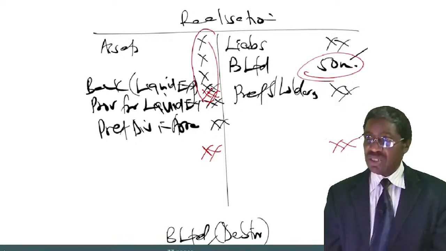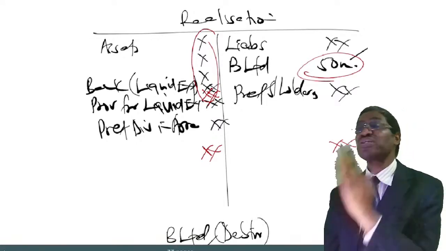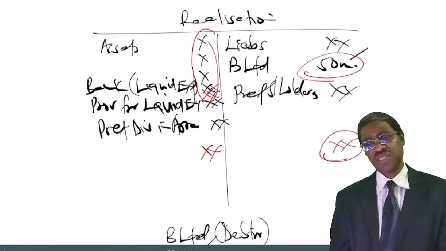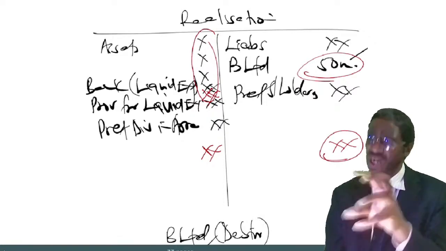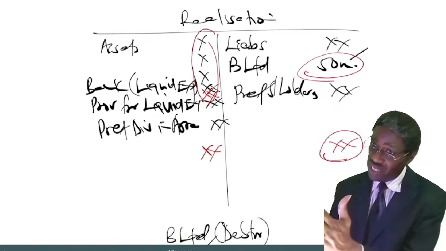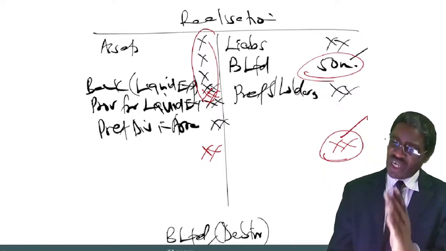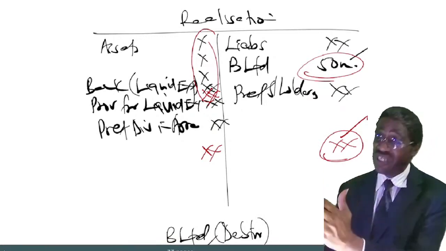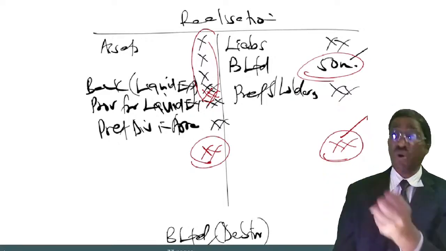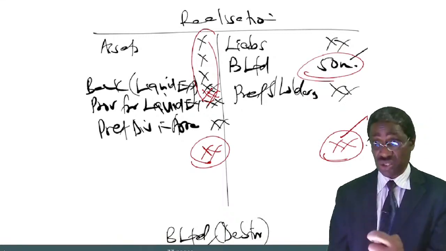If the amounts you are giving out on the debit are more than what you are receiving on the credit, then that means the difference is on the credit side, then you are selling your business at a loss. You as company A, you are giving out more than what you're receiving. That is a loss. If you are giving out less on the debit than what you are receiving on the credit, the difference being on the debit means what? You are receiving more than what you are giving. That becomes a gain on realization.